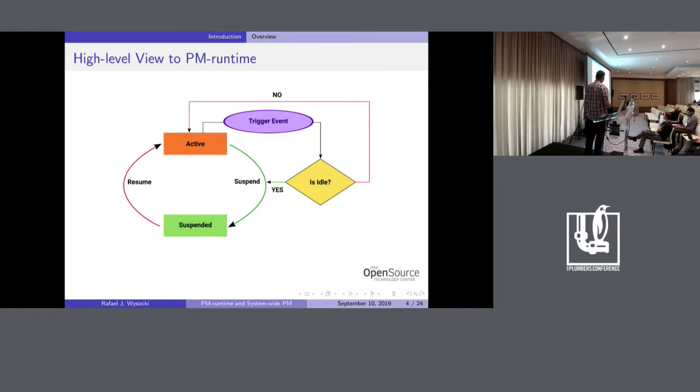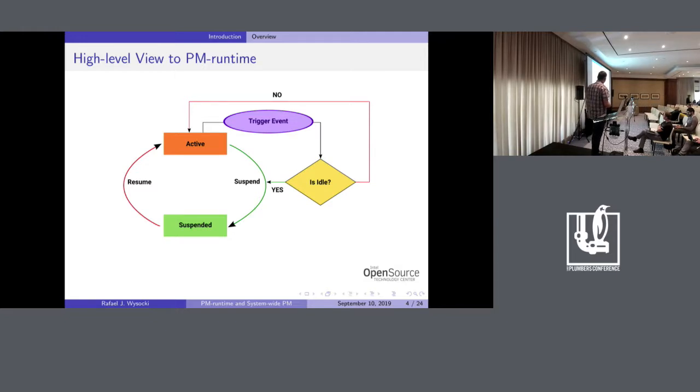Okay, so there are two operations, leading from suspended to active is resume, and leading from active to suspended is obviously suspend. So there are two transient meta states corresponding to these two transitions. So the device is resuming when the resume operation is in progress, and the device is suspending when this is in progress. So one of the roles of PM runtime is to prevent those operations from taking place at the same time. It has to prevent two suspend operations from being attempted in a row, like on the same device. So it has to track the state of the device, or rather the meta state of the device, so that those things happen at the right times.